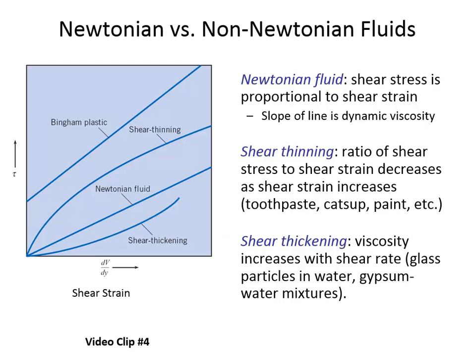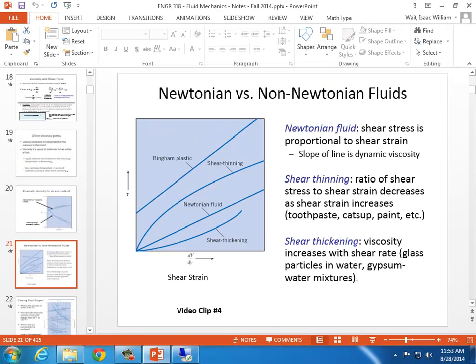We'll look at a video of that in a second, but the figure that is important to look at is showing shear strain and shear stress, and a Newtonian fluid, like water, for example, has a linear relationship. The viscosity doesn't change as a function of the force that's being applied, but some fluids will have their viscosity react to the forces themselves.